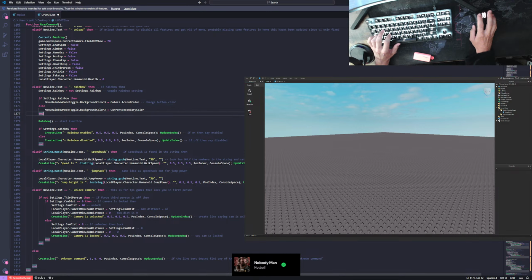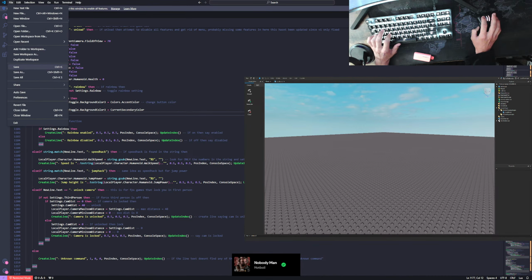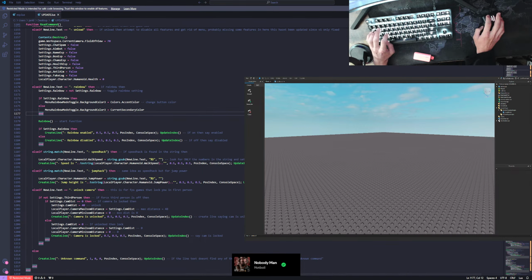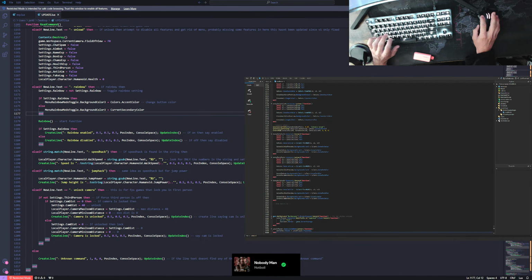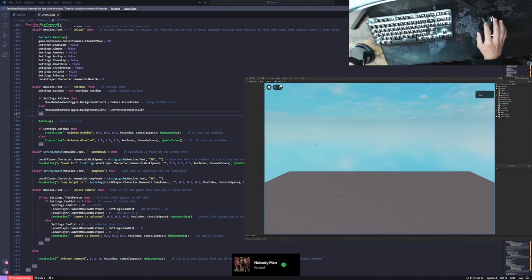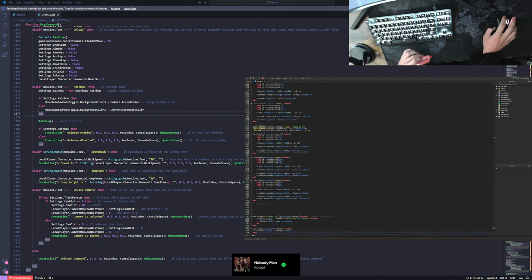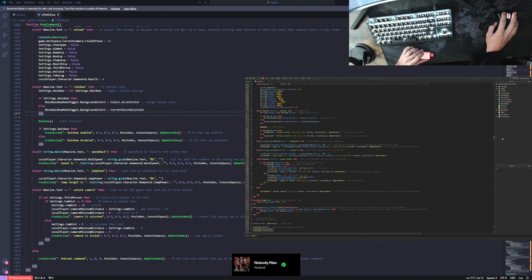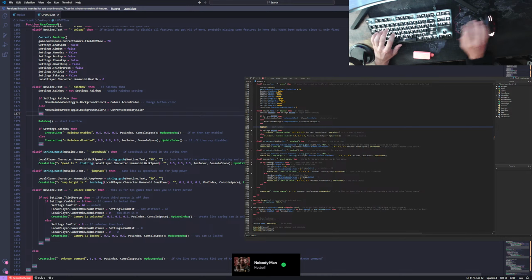That's all we need to do, I think, because everything else should be handled by the other function. So let me see. Right off the bat, there's an error. It doesn't know what the rainbow function is. Rainbow.